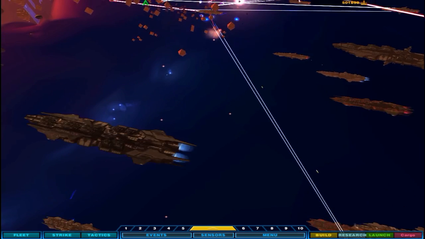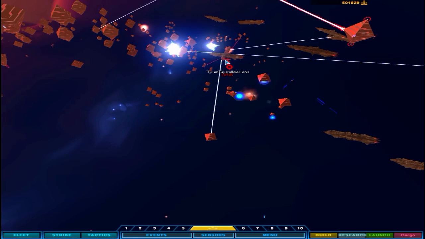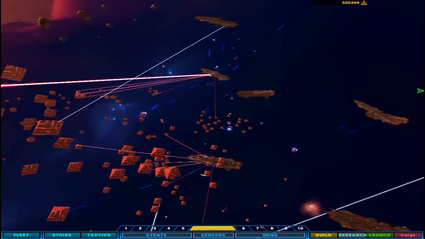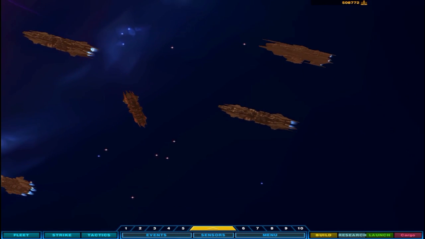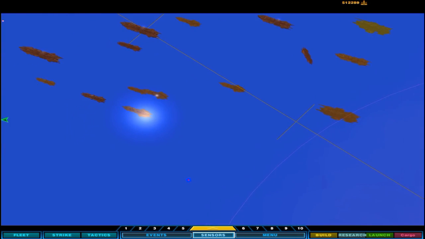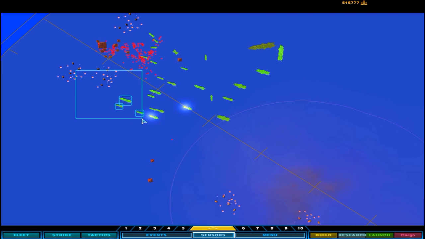Enemy contact. Let's do this. Hold and engage. We've got contact. But they can produce a whole hell of a lot more ships than I can. Enemy contact. So let's do this. Why are you turning around? Reporting. We've got enemy contact.